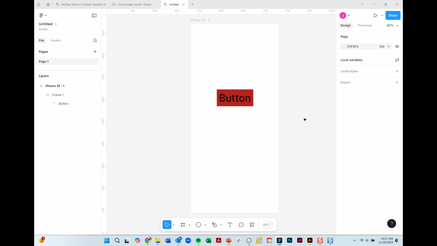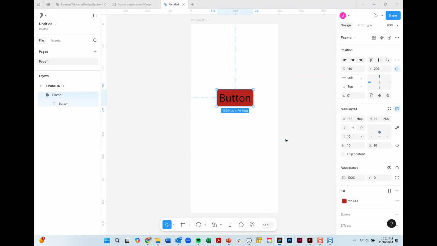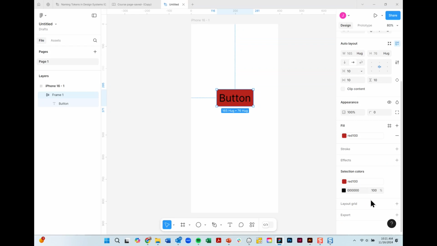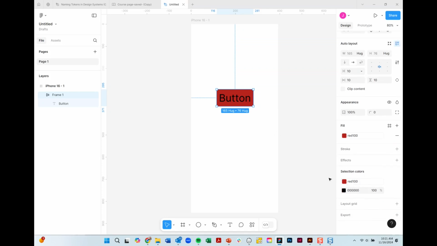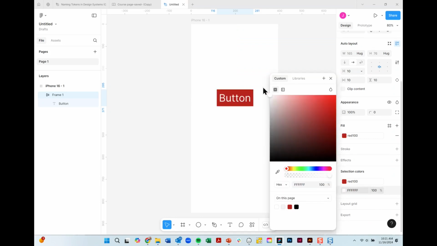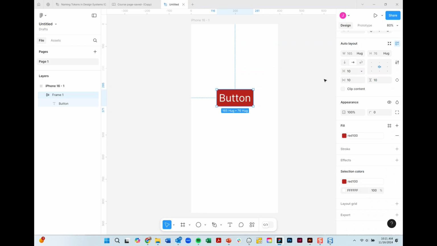It's almost like color styles if you've used them. It's just a higher level. But I'm going to say that this button, in fact, I'm going to select it. Yeah. This button, this is another thing I absolutely love. Do you see how I selected this? And I want to change the black to white, but I don't want to select it. If you look in Figma, it says, oh, the colors you have selected are black and white. And I can just say, a red. I actually want that white. I don't even have to select anything to change colors. But this is perhaps something that I want to use over and over again.